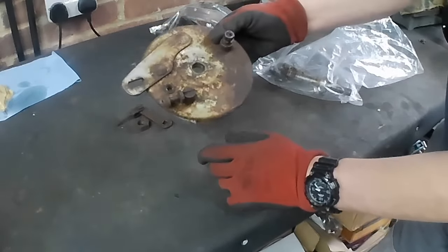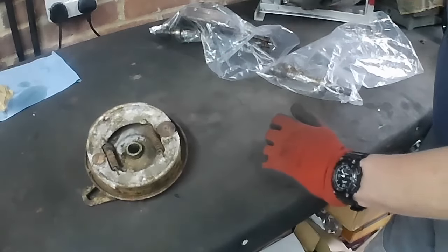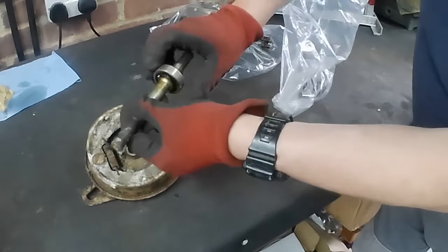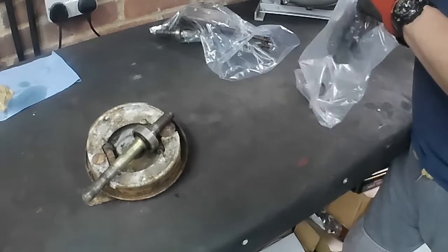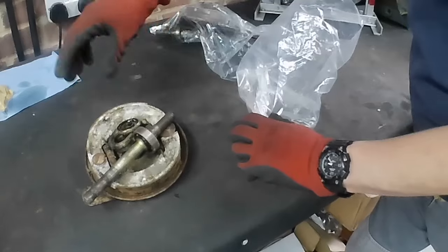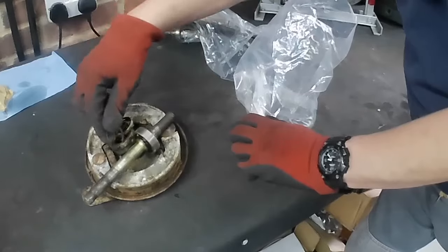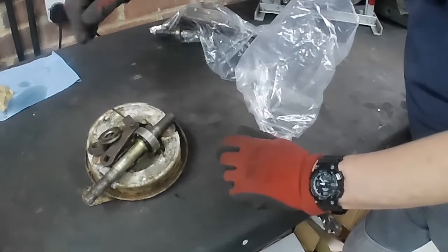We'll give all this a really good clean up, free all this off. We've got the spindle, axle, whatever you want to call it, with a bearing on it. We'll take the bearing off because we'll be replacing that. Clean all these bits up. It's a circlip that holds the bearing. It's got a bit out of shape, so we'll maybe try and get another one of those. Pivot lever, nut.